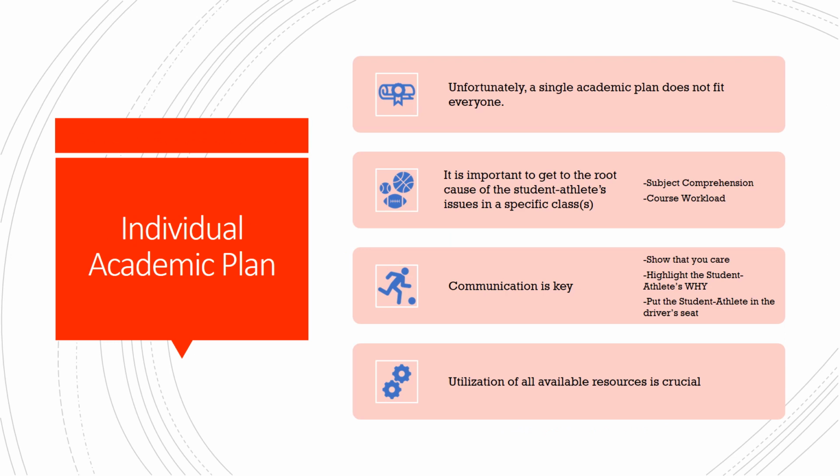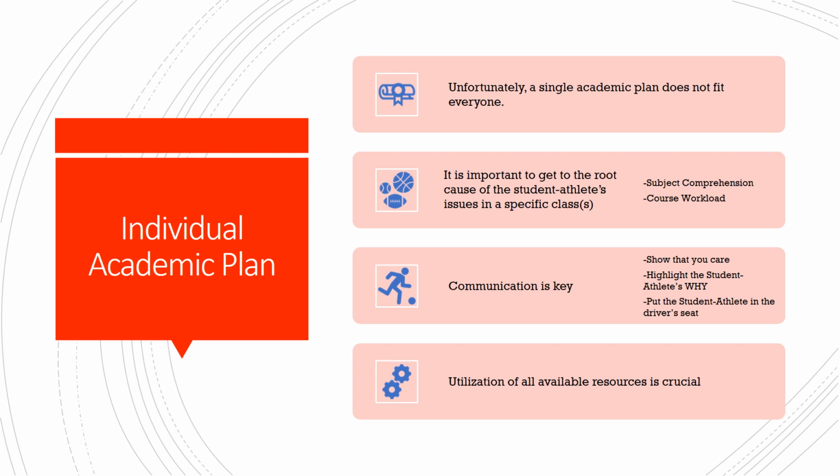It is important to understand when coming up with an academic plan, it is not one-size-fits-all. Each and every student athlete's academic background is different, and so are their needs. This means that as well as implementing a baseline academic plan, it's important to create an additional plan for individual student athletes. This plan can be based on the root cause of the issue for that student athlete.